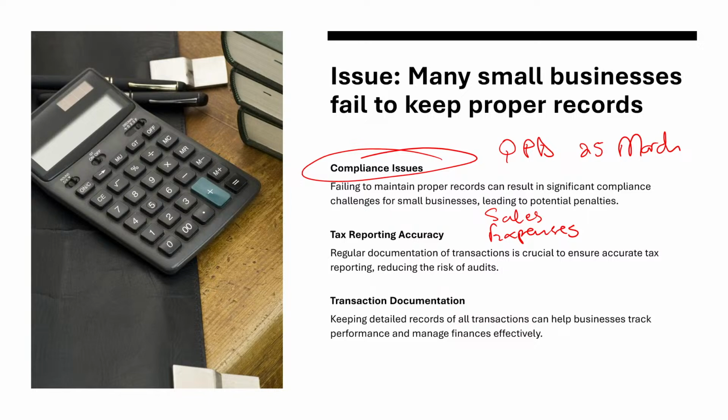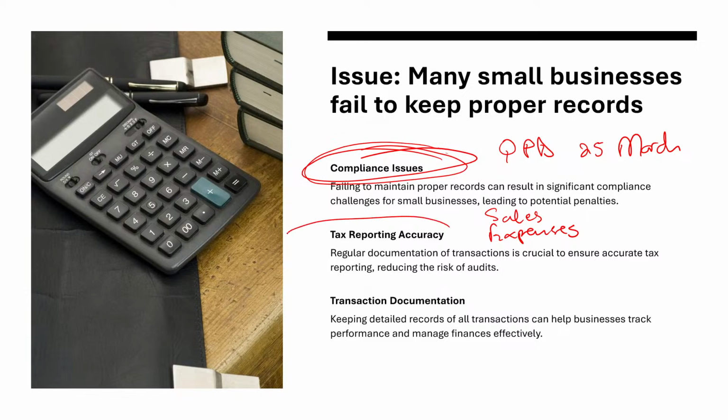And as we said, that QPD is for income tax. For income tax, it's calculated based on profits. How much are you making as profit in your business? Sales is not profit. Revenue is not profit. Your profit is determined by the sales minus the cost of sales minus the operating expenses. So for you to post this QPD, you need all those details. So poor record keeping will give you issues of compliance.